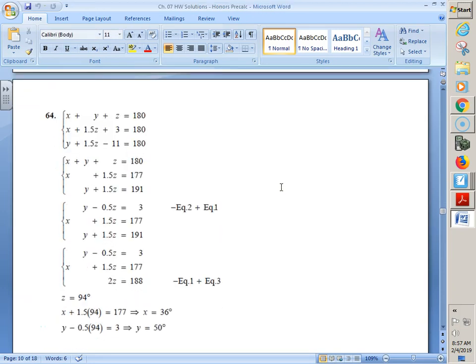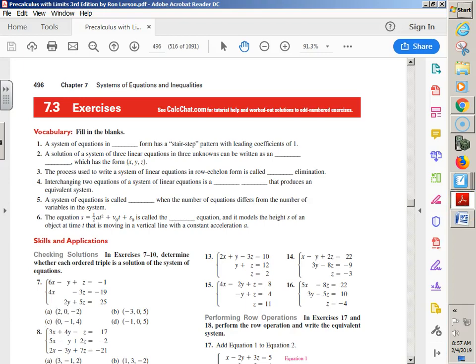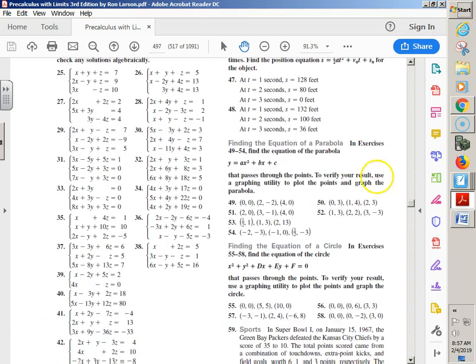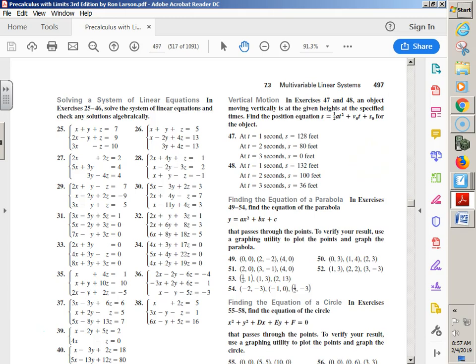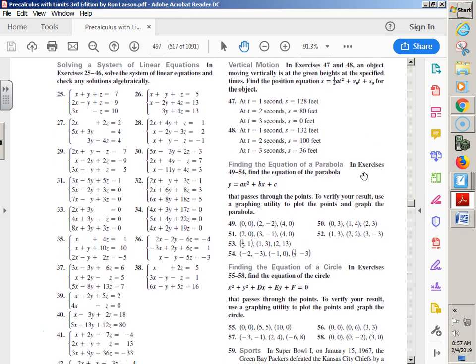Number 64. Did you get the right system? Did you guys have to make the system or was it given to you? You had to make it? How did we do on that? Let's pause for a second. The math was a little tricky because of the big numbers. But let's go peek at number 64 and even number 50. Because wasn't it right around here that you had to start finding the systems yourselves? Right?